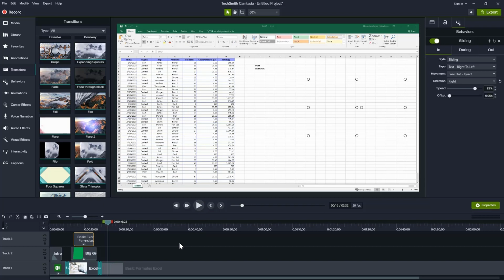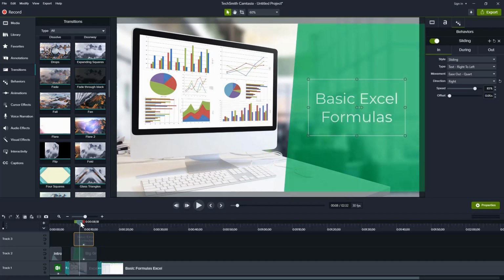Nice. It looks like we got a very simple transition, but effective, now ready for the introduction. In this case, you can edit the timing, of course, and you can also edit other factors such as the type of behavior or animation that you choose. In this case, for example, I want to edit the text and I want to make it about the object so that it flies in as a whole sentence and that the letters don't come in a different order.